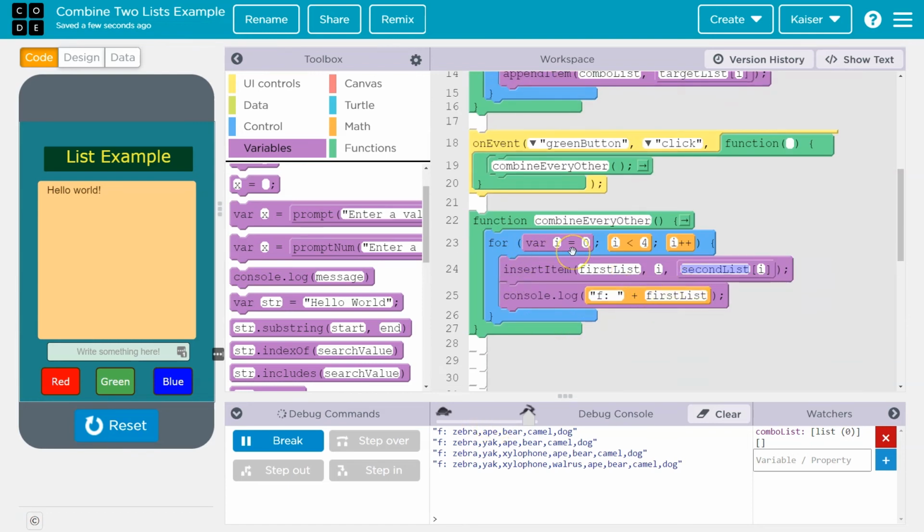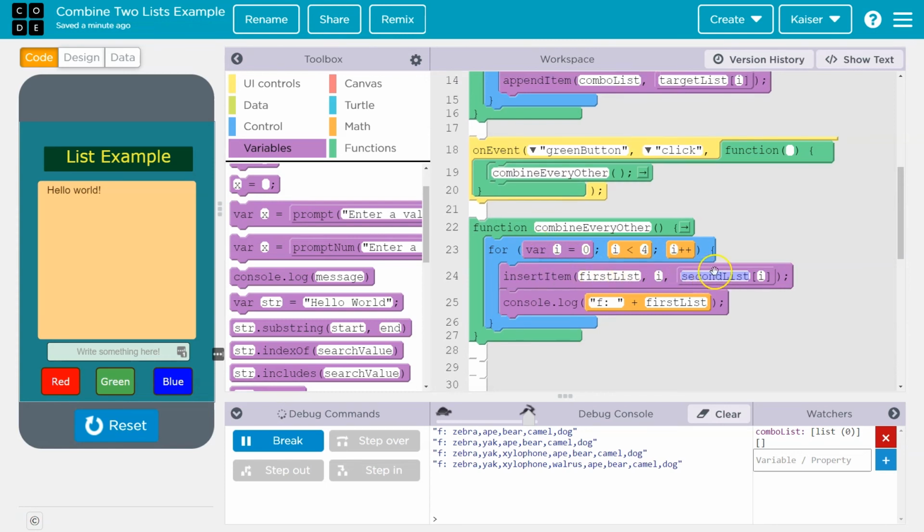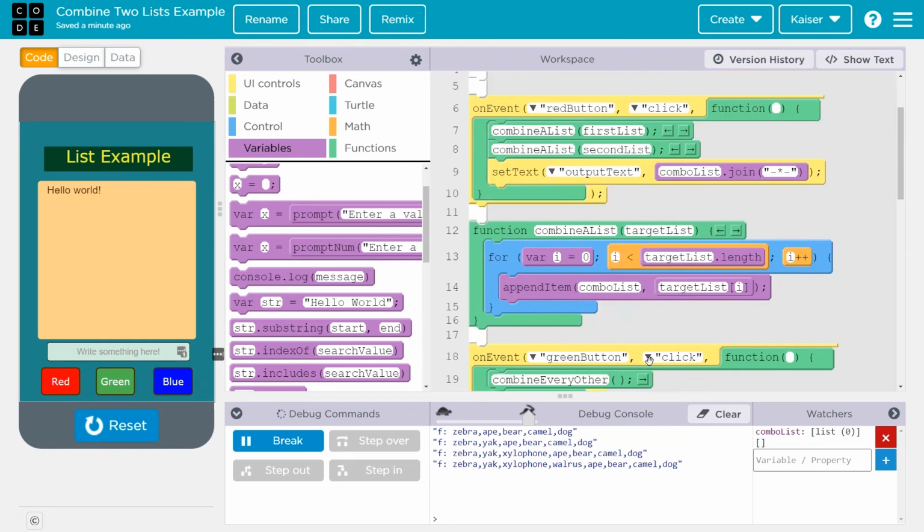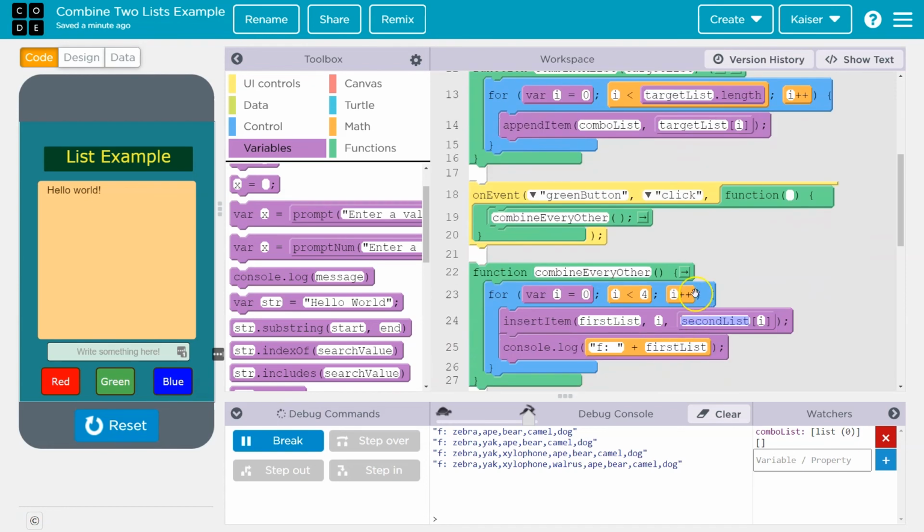Hits the bottom, goes back to the top. i was zero. i plus plus means i is now one. So now at the one place, it says, okay, second list one. I'm going to add in the one index, yak, plop. And since we're adding to the list, it's pushing everything back. How you can avoid this is reverse. Do the iteration over the list starting at the end. And so this works really similar.